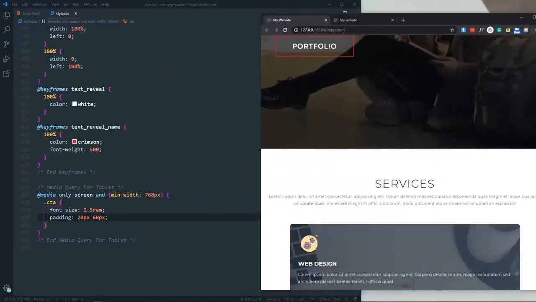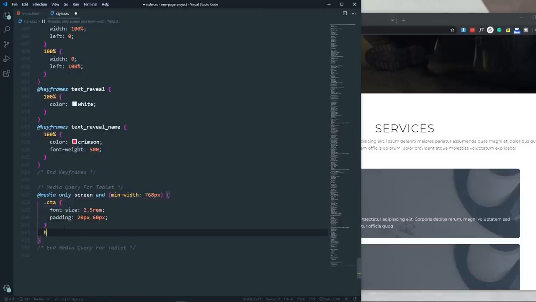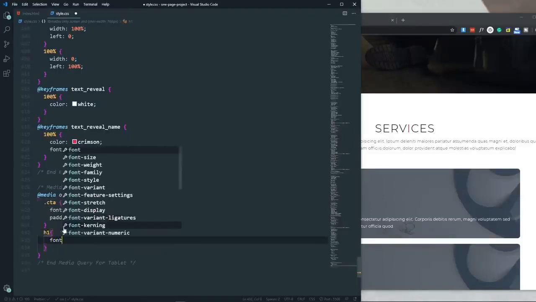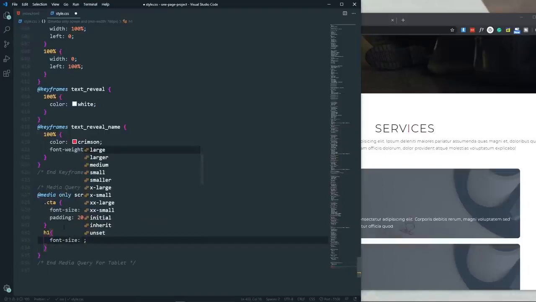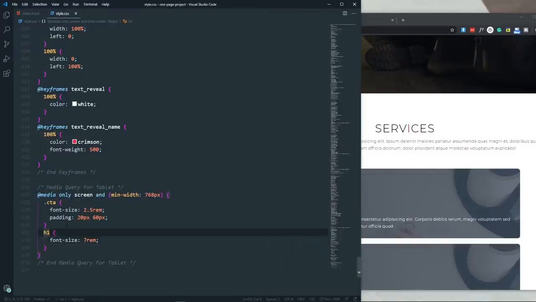So also make sure that our service text, let's increase this one for the tablet. Let's say font size will be 7 rem. Okay, we need to make sure it has a section title.